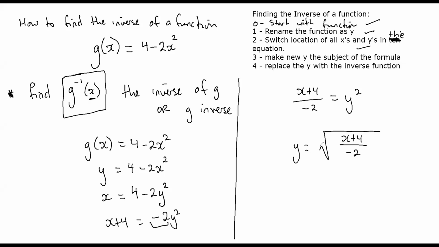Now when it comes to a square root sign, it is either plus or minus. What does that mean? The square root of 9 can be 3, or it can be negative 3. Why is that? 3 times 3 is 9, and negative 3 times negative 3 is 9. So because the square root has 2 answers, and you're not sure which it is, you put plus or minus to show that there are 2 possible answers. But your steps are correct.